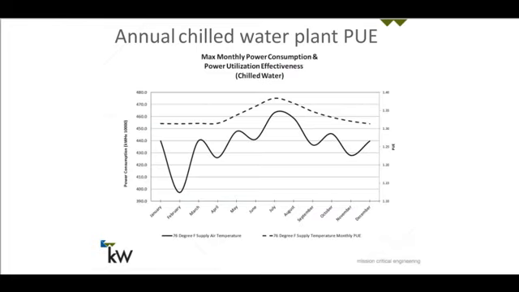Your annual chilled water plant PUE, if you're looking at a 76 degree supply water temperature, averages about 1.35 PUE that you're able to attain with this system with a 76 degree cold aisle temperature. And as you can see, you're running at a constant low PUE until you get to May, where you start to run your chillers, and your energy and your PUE climb up until you get back to October, where you start into more extended free cooling hours.